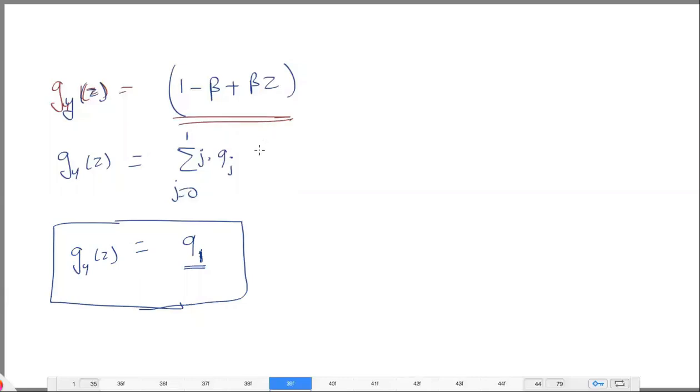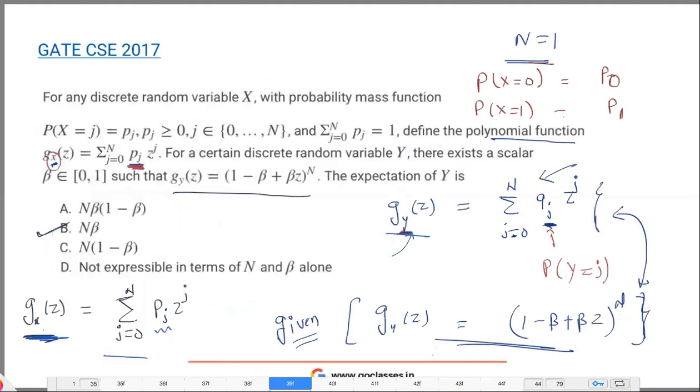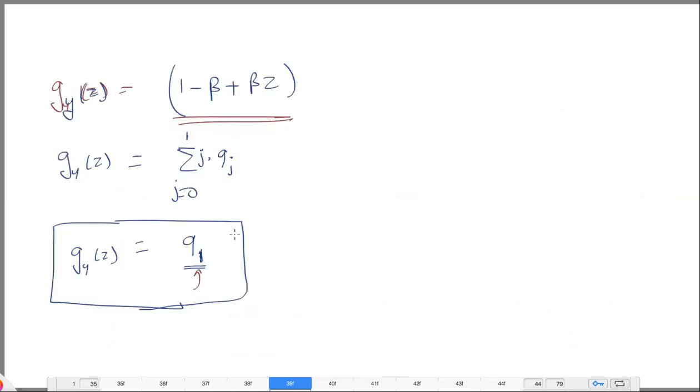So is this possible? I mean, this is a function of z, and this has to be a function of z. One second. This is q1, that is okay. This seems to be a function of z, and then this q1 is also a function of z. So what is z? Okay. So maybe this is possible. Basically, it doesn't matter to us for the question, so let's not apply more mind. I was just wondering that this is a function of z.